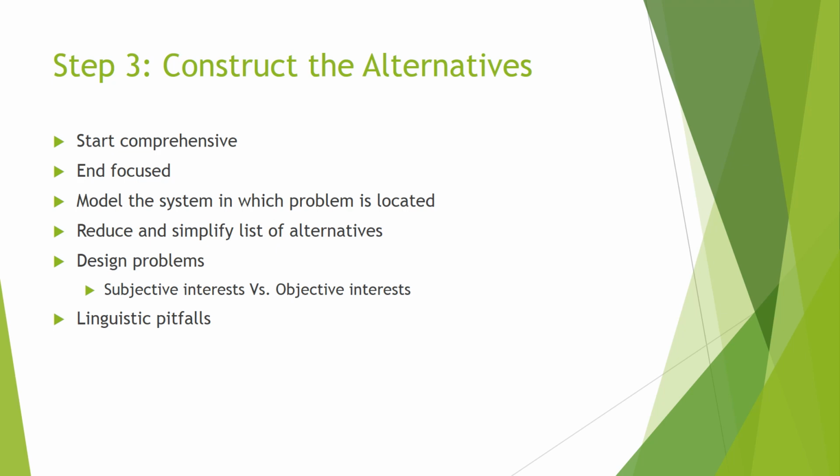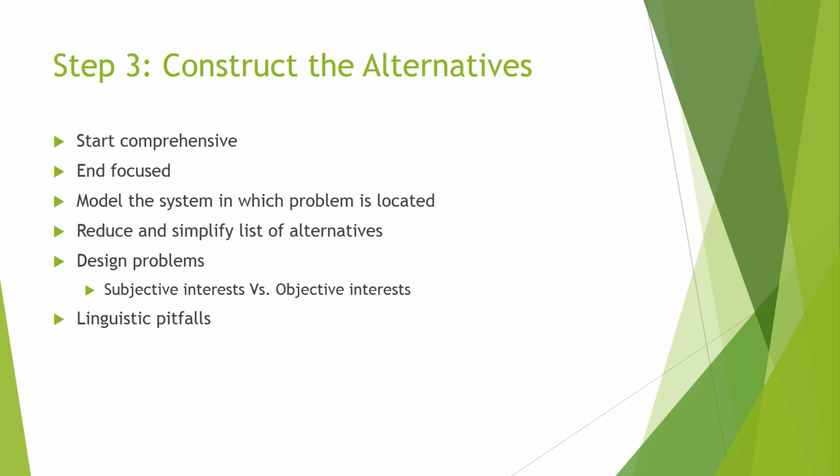Alternatives should be tightly linked to your problem definition, specific enough to be actionable. It's really important that your alternatives are actionable, okay? Because if you have an alternative that you can't act upon, that is just a matter of fact alternative, like the grass is green. Well, thank you. How do I act on that? Or what should I do with that information? Versus the grass is too long and needs to be cut, right?